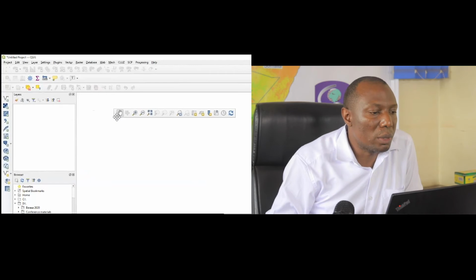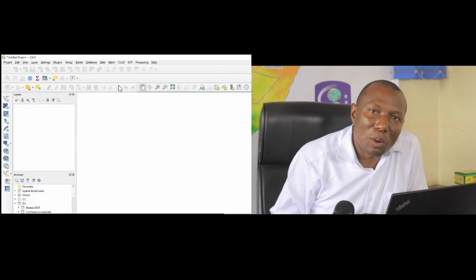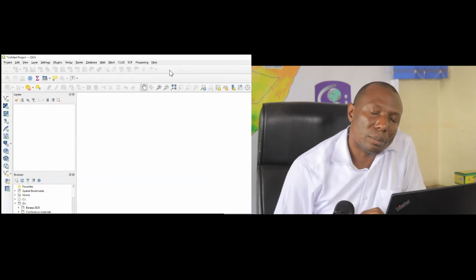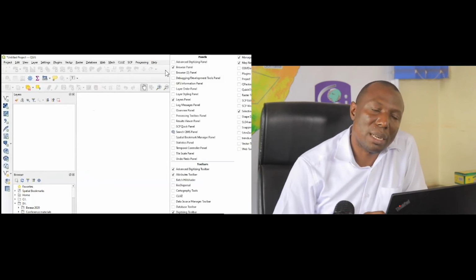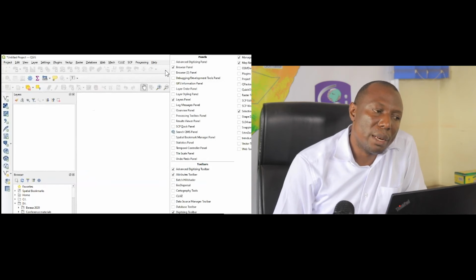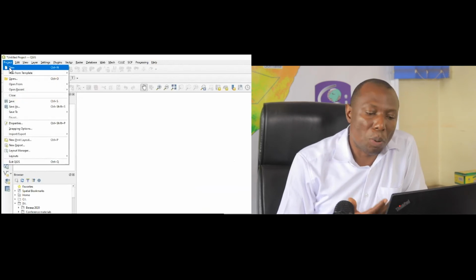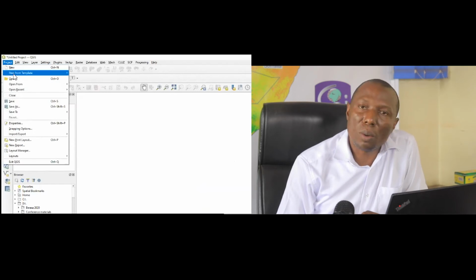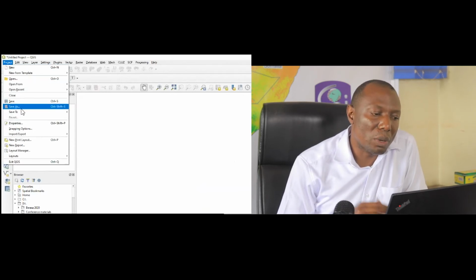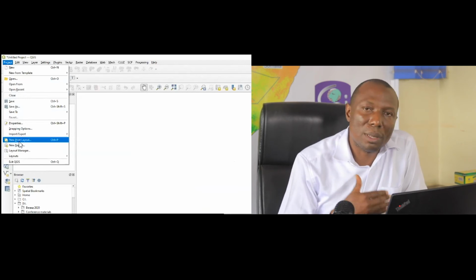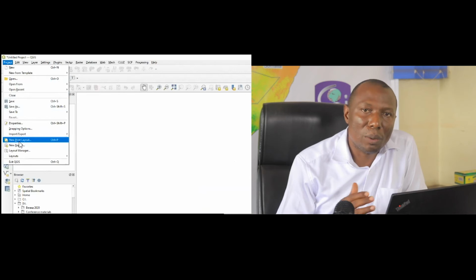And how do you get these tools? The shortcut is I right-click after Help, then I see a list of the tools, the functionalities that I have. And then when I come to Project, you see New. New for me is a new project. You can open, you can save your project. It's very critical that when you're starting your project, you have to save. You save your project, because if your laptop collapses, then you lose everything.